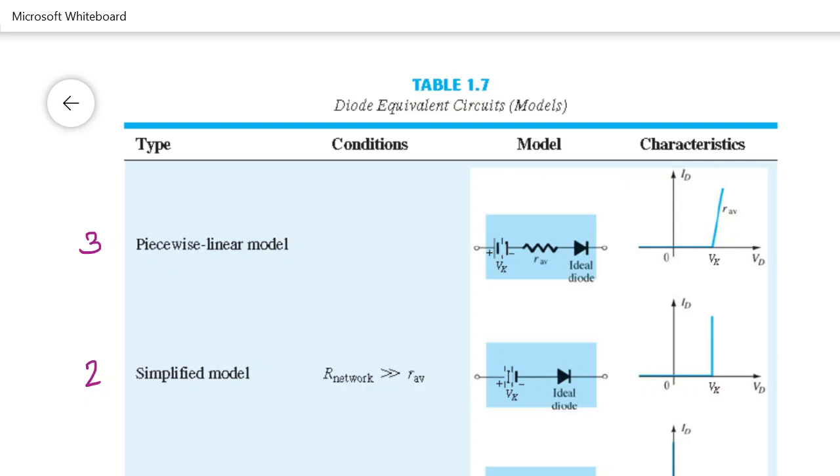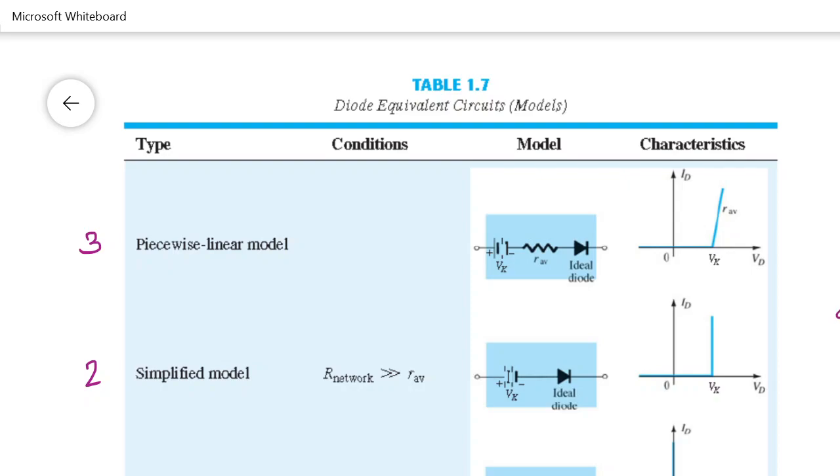Suppose we have a 10 volt source and a 10 kilo ohm resistor. Typically the resistances connected to diodes are in the range of kilo ohms, because otherwise the current through the diode will be too high. We want to limit it to values in milliamperes, which is set by the maximum forward current through the diode. This diode is in forward bias and current will flow through this circuit. What is the current we need to find out?